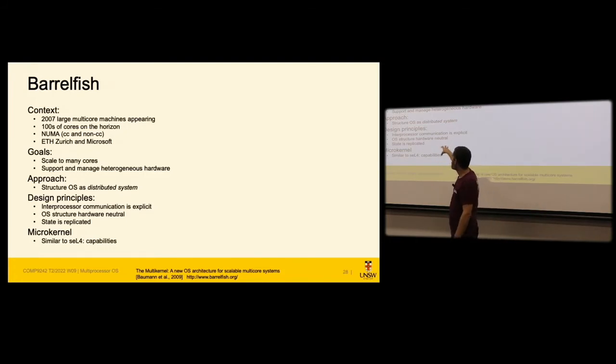The OS structure has to be hardware neutral, and any state that has to be shared, rather than being shared, is replicated, explicitly replicated, and you need to do explicit work to keep that consistent. It doesn't happen magically. Barrelfish is a microkernel-based operating system. It's similar to seL4. In fact, it's based initially on the seL4 specification, so it's a capability-based OS, familiar to most of us.